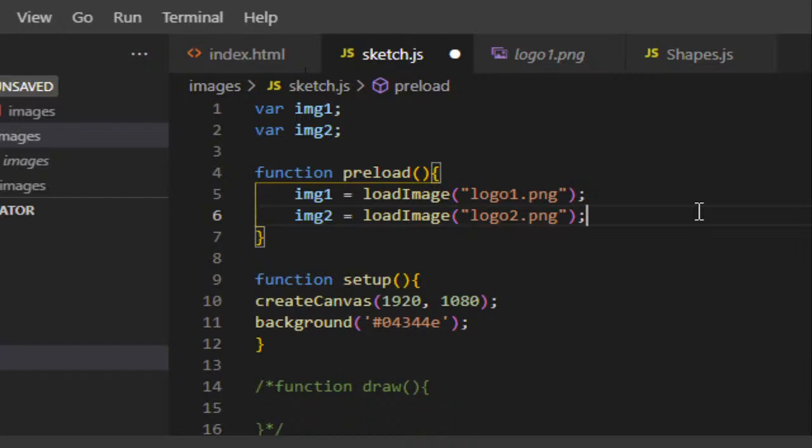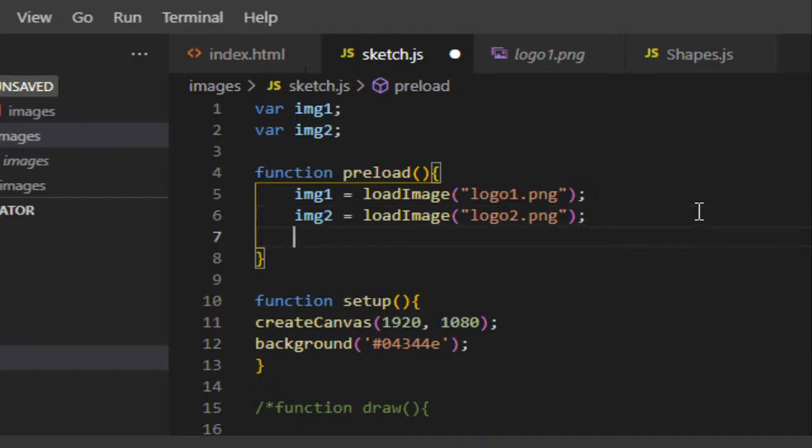So now that we have both of these images preloaded, one of the things that we could do from here is put them in an array. And we can use this array to select a random number from the array and pull that back as the image that we'll be using. So let's create an array inside of here. I think this will work. This might not work. We might have to go back and change this up just a little bit.